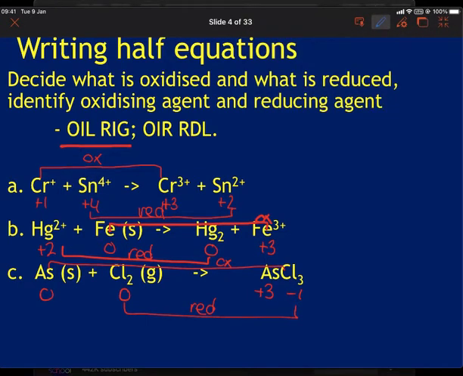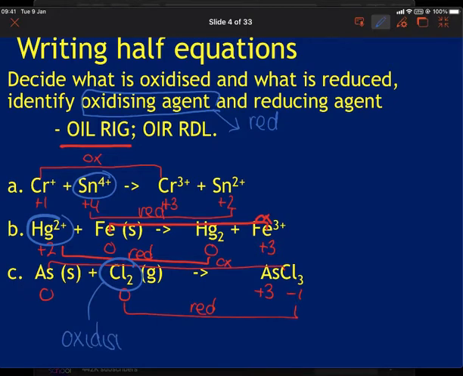Now you will also have to decide what is the oxidizing agent and what is the reducing agent. So oxidizing agents, we have said, are themselves reduced, so you're just looking for the thing that is reduced. So this is the oxidizing agent, this is the oxidizing agent, and this is the oxidizing agent. So I've colored those in blue, and obviously you would color them in, and you would put a label down, and you would just write oxidizing agent for your examiner.